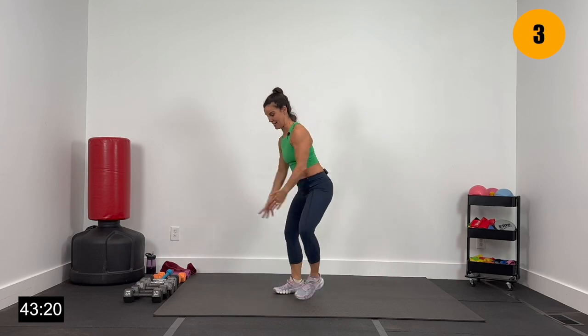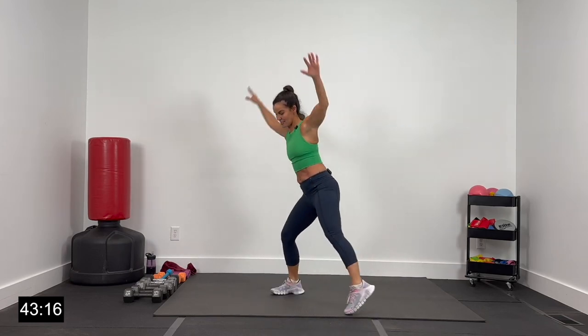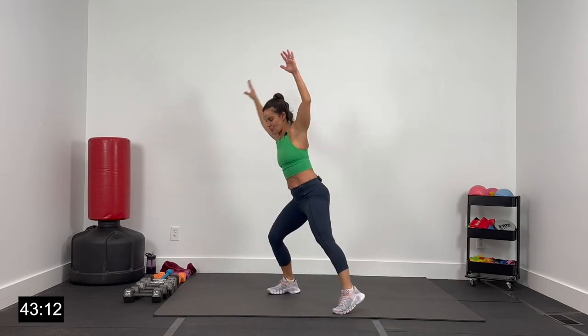Good work, guys. Feeling warm and ready for this workout. Two half jacks. Let's get one more set of each right here and bring it to the front. Big arm circles right here.